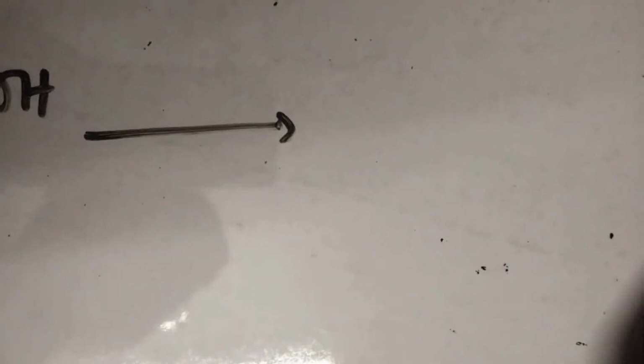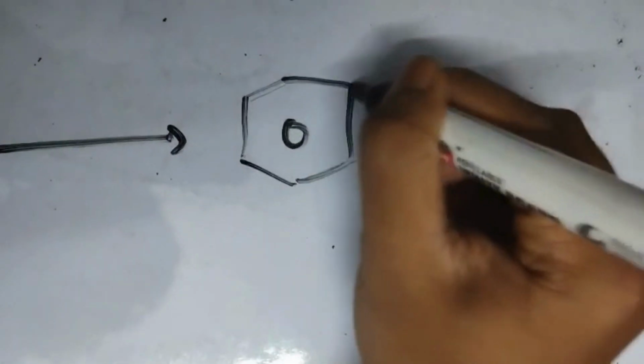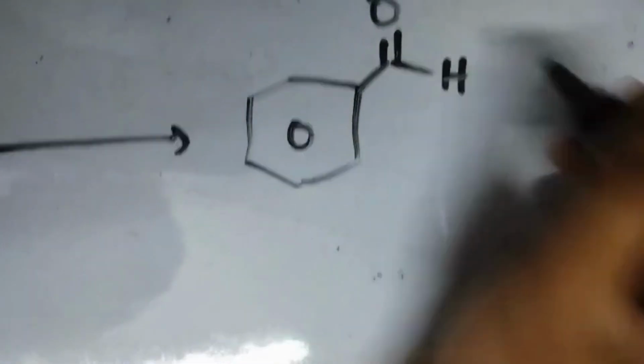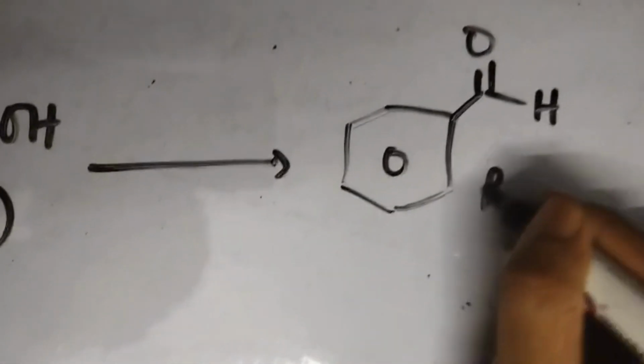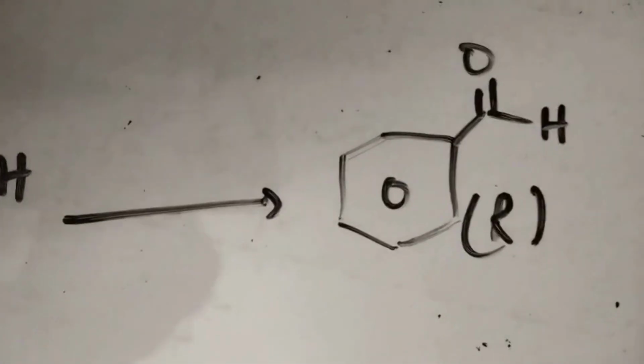Now the second reagent that has been given is a very interesting one, and it is not usually represented openly as such in different questions, but the reagent given in the second step is nothing but PCC, or pyridinium chlorochromate, and as you know, it is a mild oxidizing agent, and therefore the product of the second reaction is nothing but benzaldehyde. So this was our Q and this is our R.